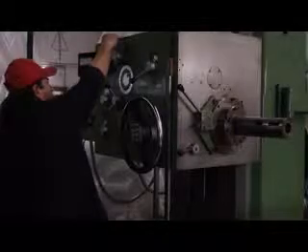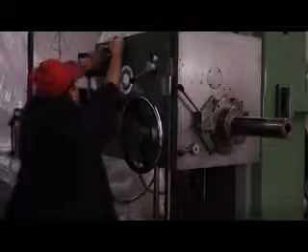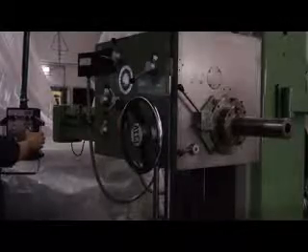This is basically a pint-sized horizontal boring mill. It's a 3.5-inch size machine, so it's not quite as big as a 4-inch and a little bit larger than a 3-inch. The spindle travels in and out 28 inches. The table cross travel on this machine is 67.5 inches. Now at 100 RPM. Here's the spindle speed chart showing where we go from 12 to 1,000 RPM. It's set up with a low range as well as a high range.